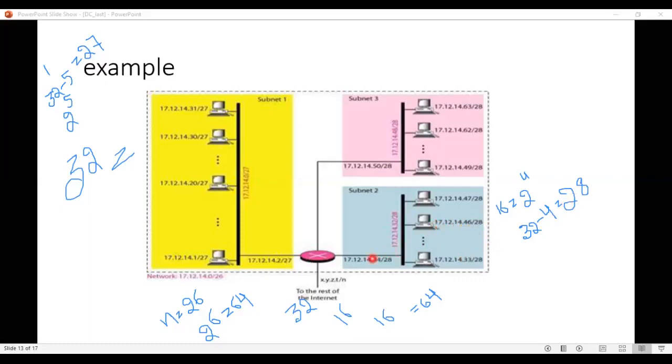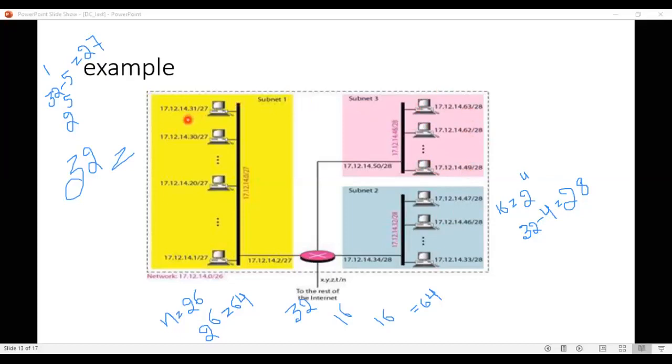Okay. And what are the addresses you will be representing in this subnet? After 32, that is 33 to 33 plus 16, that is 48, till 47, you can represent here. Similar way here also you have 16 addresses. 16 is equal to 2 raised to 4, and the mask will be 28 again. This 28 is from where to where? The address will start from 49 to 63.